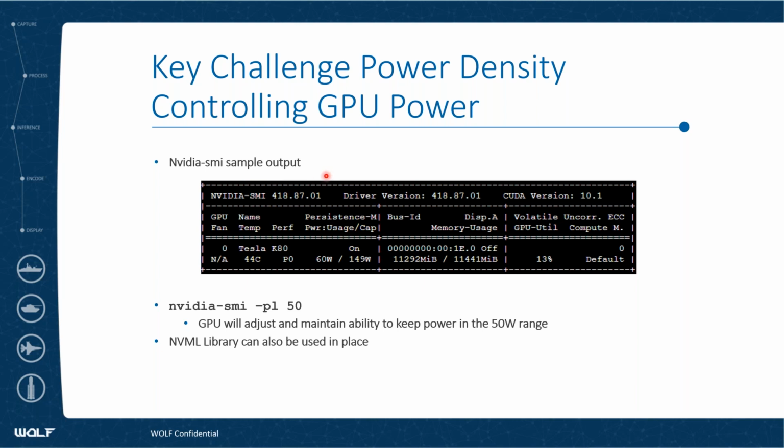And basically the way that this works is when we ship our modules, we will predefine the power envelope. It could be 60 watts. It could be 100 watts. It depends on the design and the cooling and what we've agreed to with the customer. And then the customer can use this tool to adjust that power envelope on the fly. So if there's a different system configuration, if there's different environmental parameters where we're not having to run as hot, the customer can, at their own discretion, make the power limit changes.